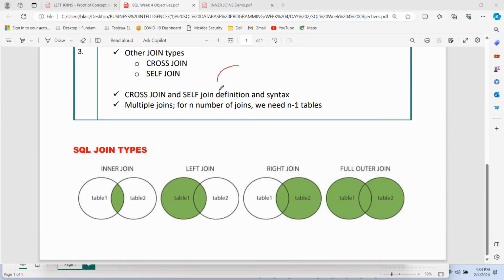Right. So imagine us removing this again on this side. So we have table 1 and table 2.